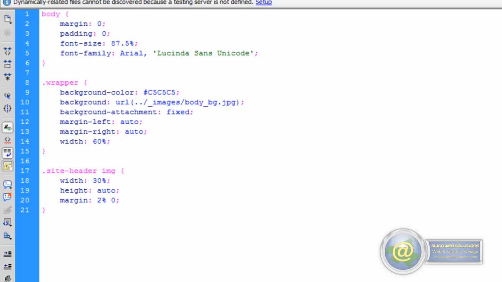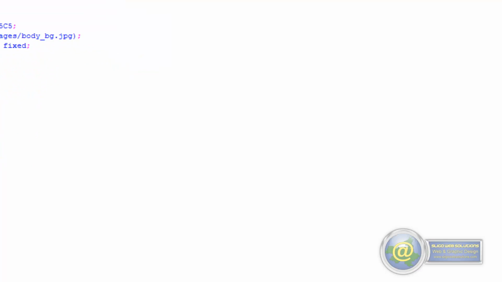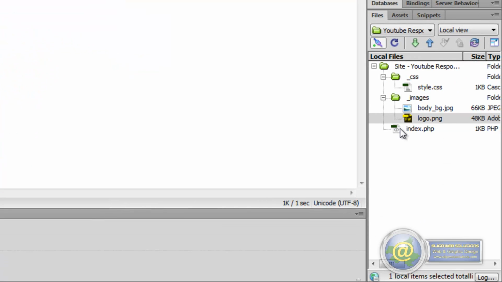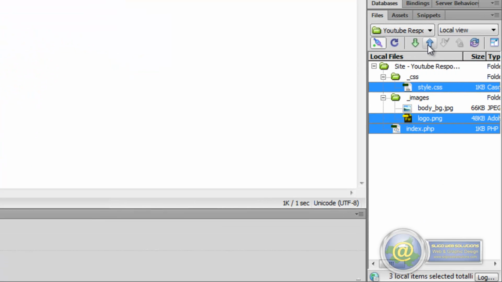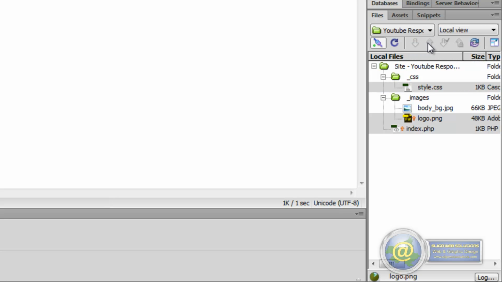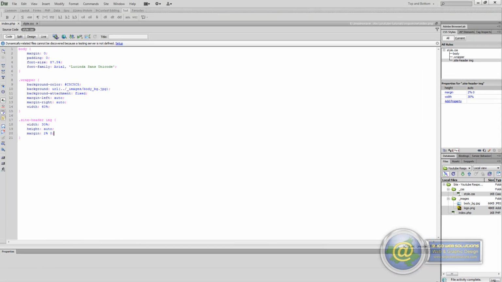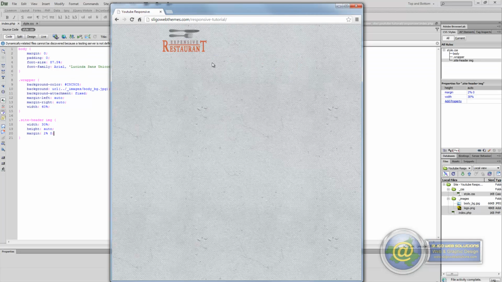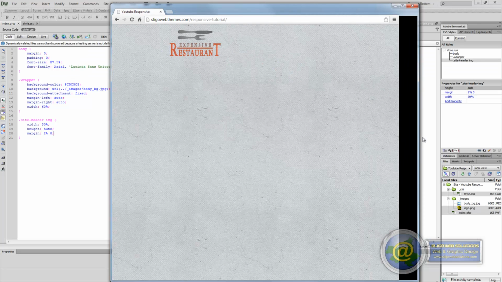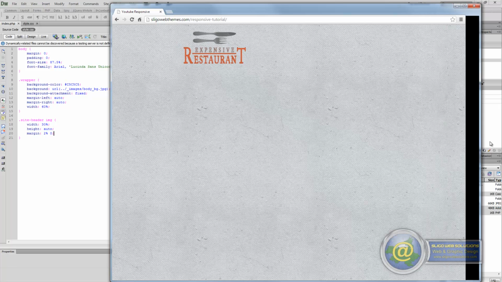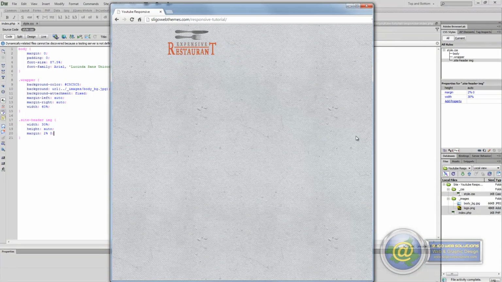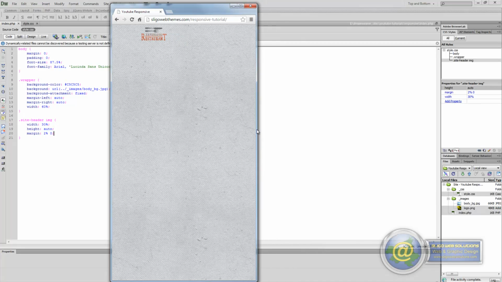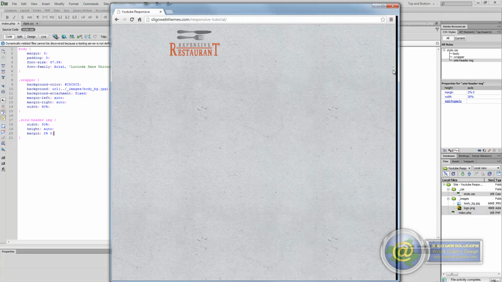So if we save that now, we'll put the files to the server. And if we go to our browser and refresh, there we go. Our image is resized. And there's one little thing you can do here: if we resize the browser, you can see it gets smaller. We pull it out. It doesn't lose proportion. It stays the same height and width ratio, but it resizes depending on the browser.